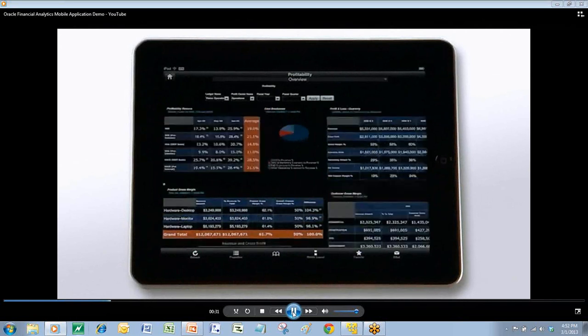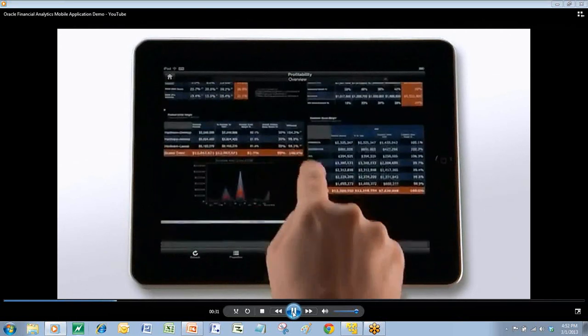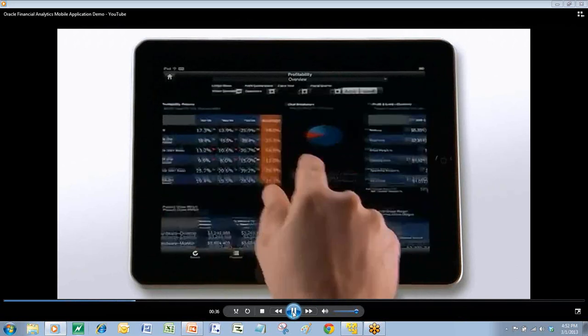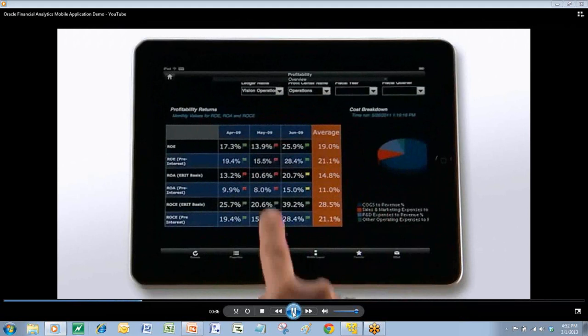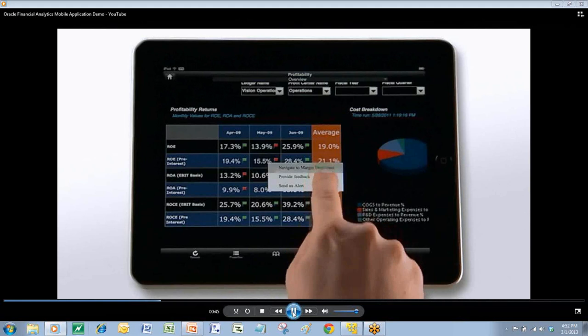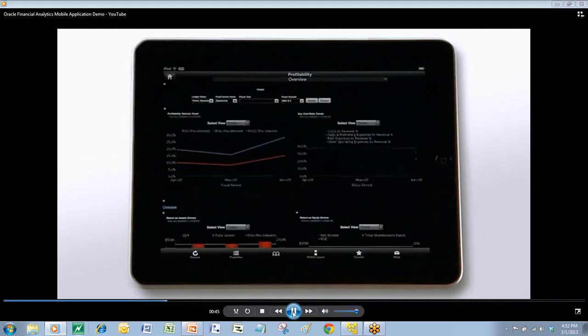The profitability dashboard provides a picture of key profitability indicators. Users can filter to choose what ledgers and profit centers to check and for what period of time. Within the profitability returns report, we can select the return on equity pre-interest May of 09 cell, as the red flag indicates a potential area of further investigation. By selecting Navigate to Margin Dashboard from the Action Link menu, we can navigate in context to a margin dashboard.